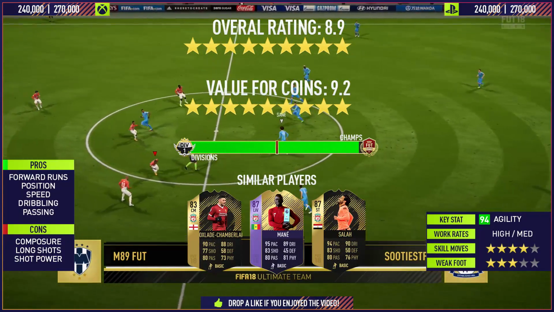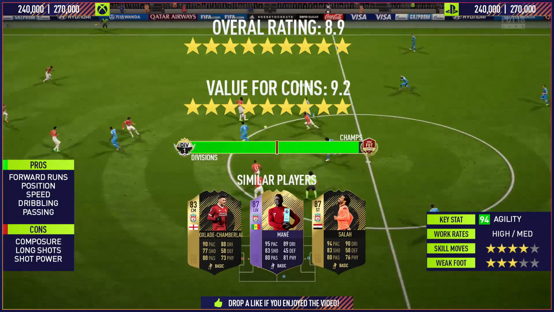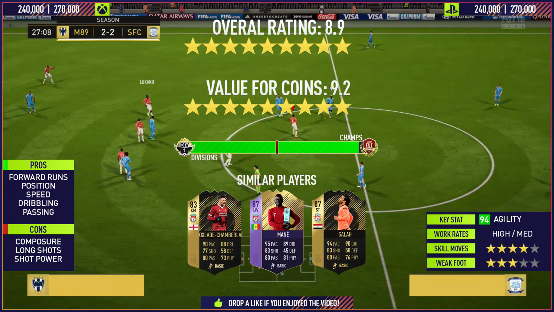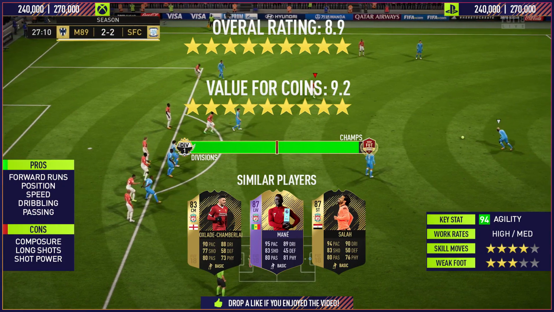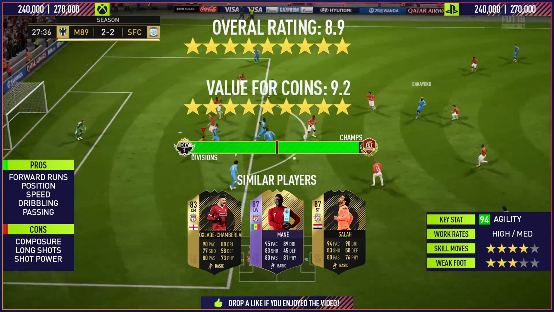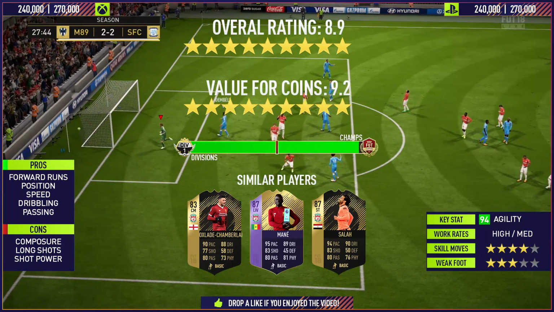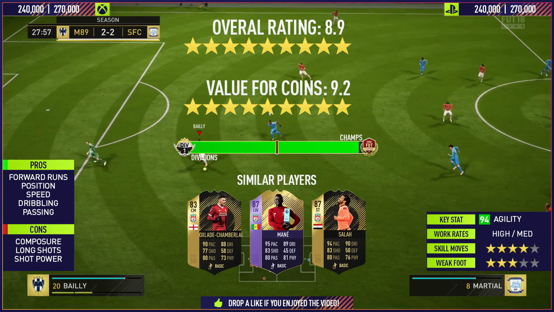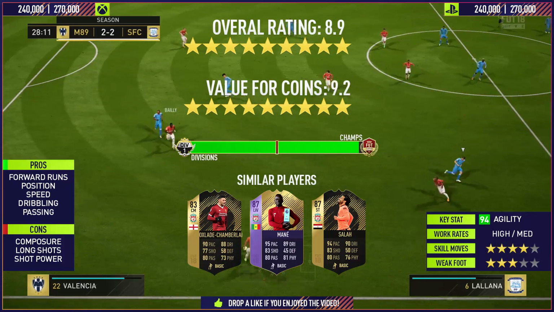I reckon his forward runs will create chances for your team, and it will kind of put you in beneficial areas of the field, which you definitely do want. The value for coins is 9.2. I reckon he's going to get more upgrades. I've said I reckon so many times in this video, but I think he will get more upgrades throughout the year, and he's definitely worth the purchase, especially for like 200k or something like that. If he drops to there, buy this card, man.